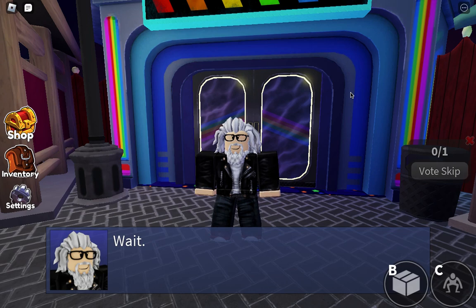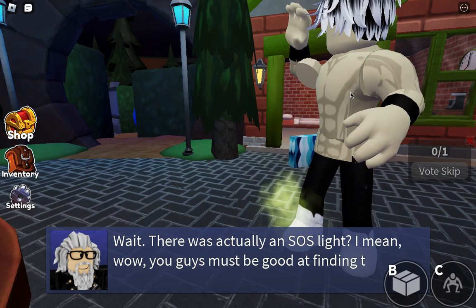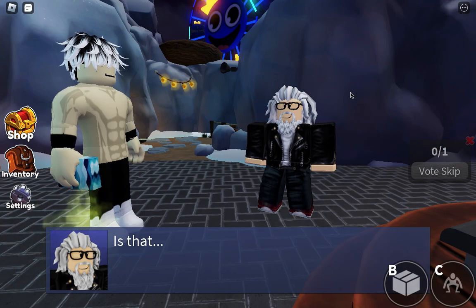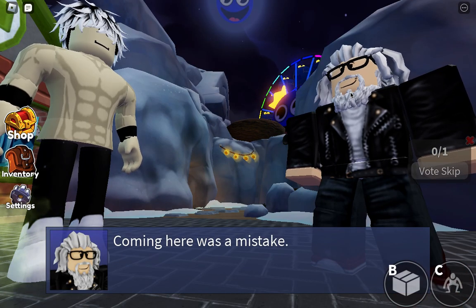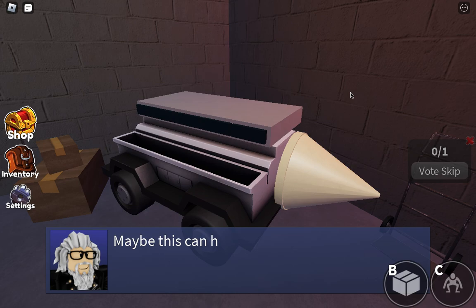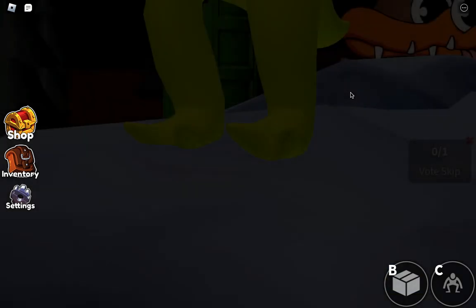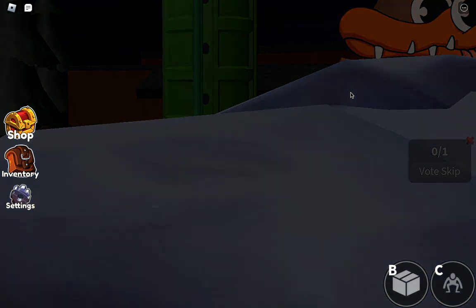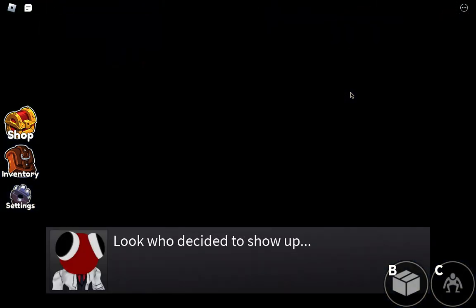Wait. There was actually an SOS site. I mean, wow, you guys need most anything. Anything. Is that blue? Oh no. I mean, it was a mistake. We need to find a way out of here fast. Maybe this can help us bust out of here. How many do we have to find? Oh, come on. Not this one. Not this one with yellow. This one sucks with yellow. Hold it. Look who decided to show up. I'm surprised he got over his stage fright.